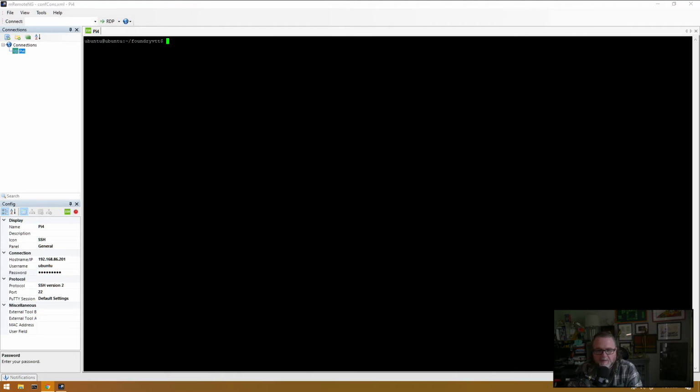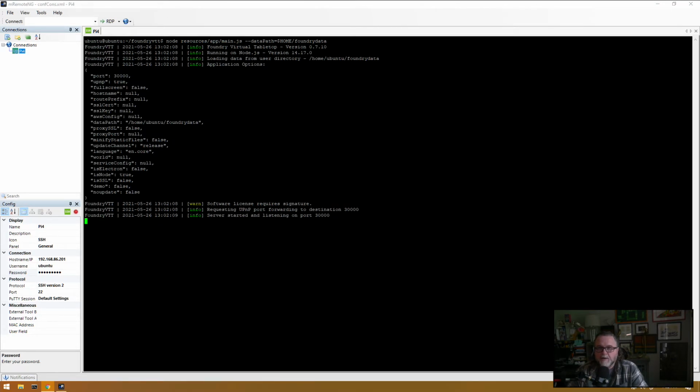After everything is done, I'm going to type clear again to clear the screen, and we can launch Foundry now by typing node resources, if I could spell resources, /app/main.js space --dataPath with a capital P equals $HOME, all caps, /foundrydata. Now, what we are doing here is running Foundry, but it's running as a process right in front of us. We lose our command line. Not a problem. That's what PM2 is going to do for us.